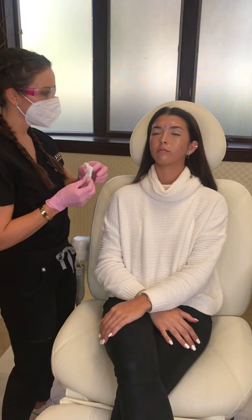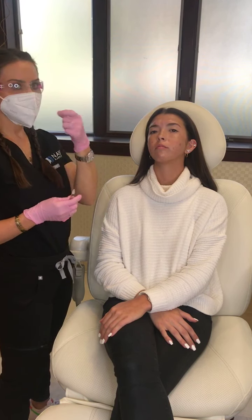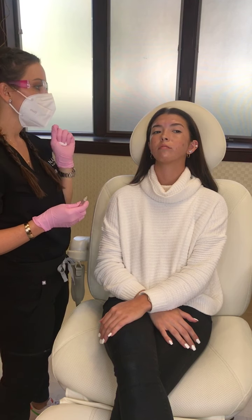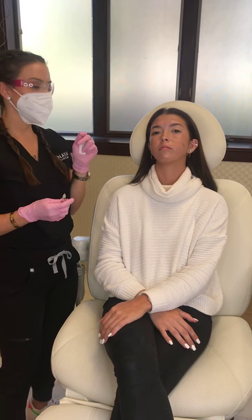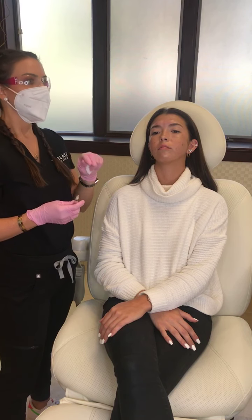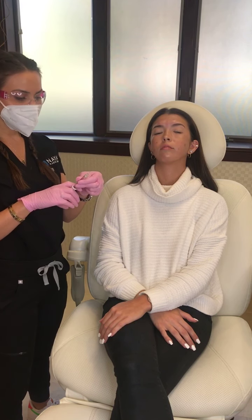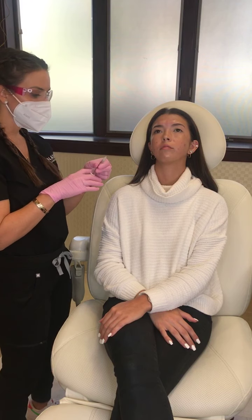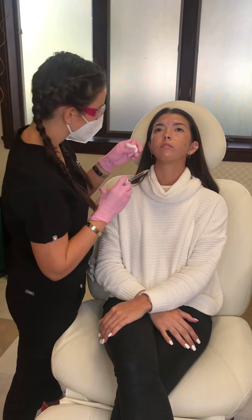Someone said, if I got Botox and still have deep creases, do I need more or do I just need to continue getting it every 3 months and the creases will eventually go away? So probably the latter. If you have deep creases and you're not expressing, those creases are just really settled into the skin. What you'll find is that after one treatment, they are not going to be gone. They'll be improved upon, but not gone. With consistent treatment over the course of a year, we can truly erase those lines. So you probably just need more treatment. If at 2 weeks when the Botox has taken full effect, it's still really scrunching, that's when you might consider adding more next time.